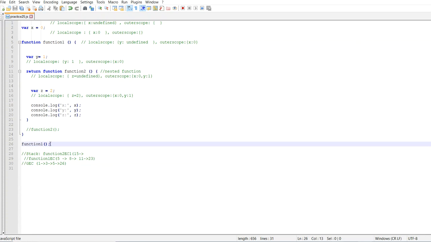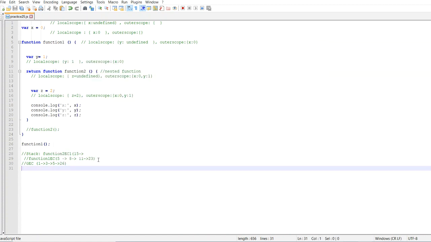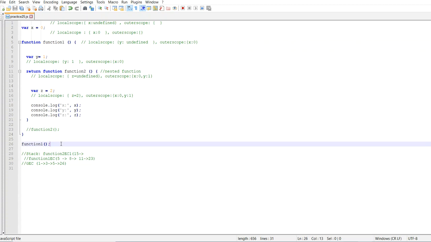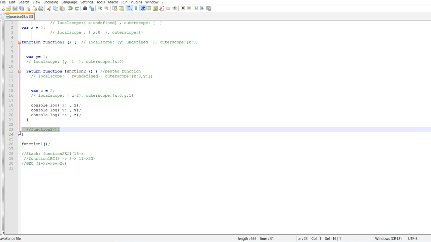Well, that's because function 1 is being called from here, and we have not actually executed function 2. Remember, we have not actually executed function 2, and that is why we have not got any output over here. We have executed function 1, but function 2 we have commented out. So how do we call function 2 later on?